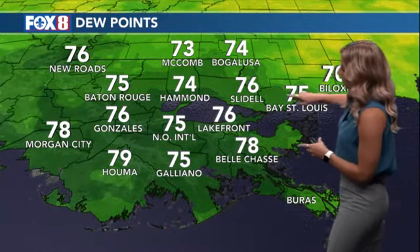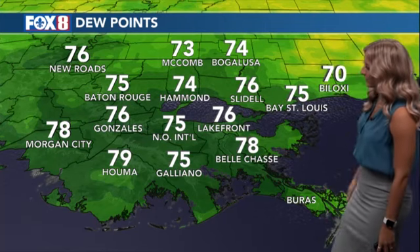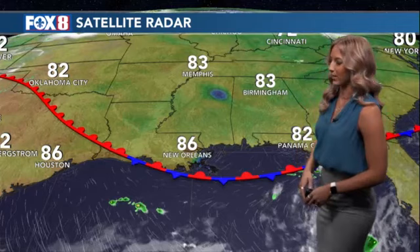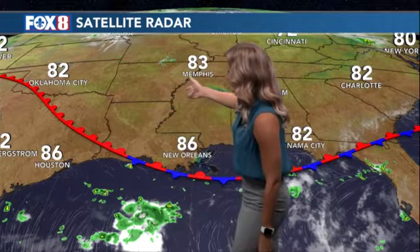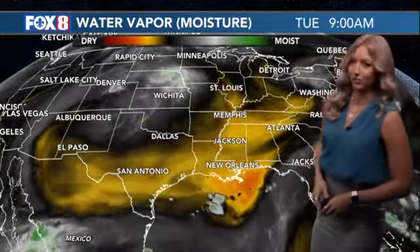Dew points right now — you can see where that cutoff is. We have some drier air coming in in places like Bogalusa and Bay St. Louis. Down on the South Shore we're still in those mid-70s for many of us. Along the coast is where they're still seeing and feeling some of that humidity, and that's because of this little stationary boundary that's just offshore — that was there yesterday too. It's not quite as strong though, with those winds coming from the northeast. That's why we're not seeing as much dry air as we had yesterday morning. We do have this warm front over to the west that's pulling in some moisture just to the west of us, so we just have a little bit longer that we're going to see these slightly nicer dew points.